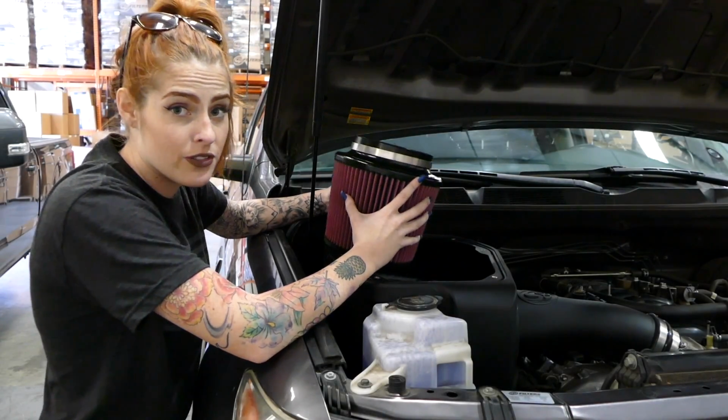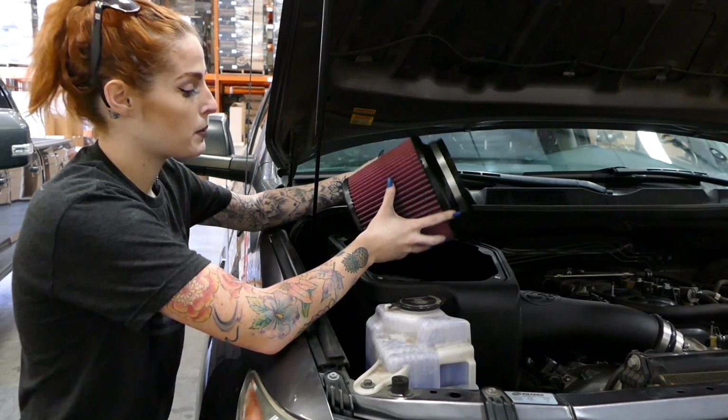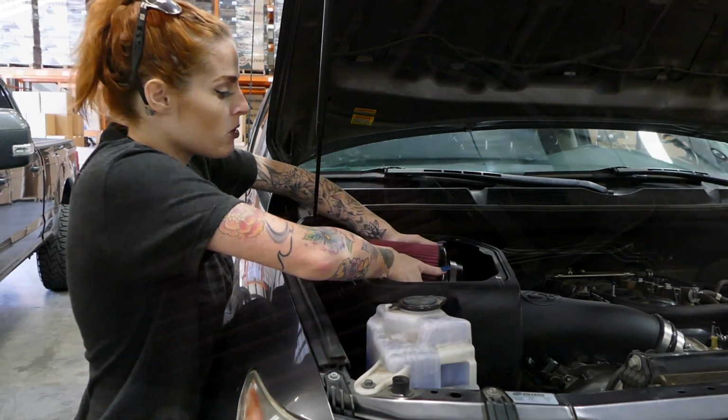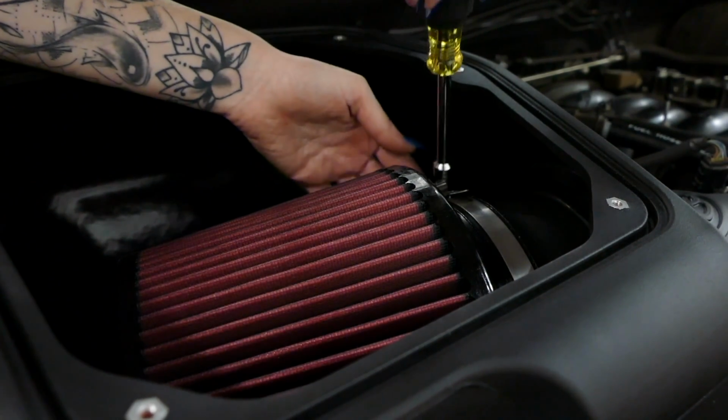Now it's time to install the filter. So remember, you always have your choice of cotton cleanable or dry extendable. For the purpose of this video, we're going to install the cotton cleanable. Make sure the filter is fully on the intake tube and then tighten it down.